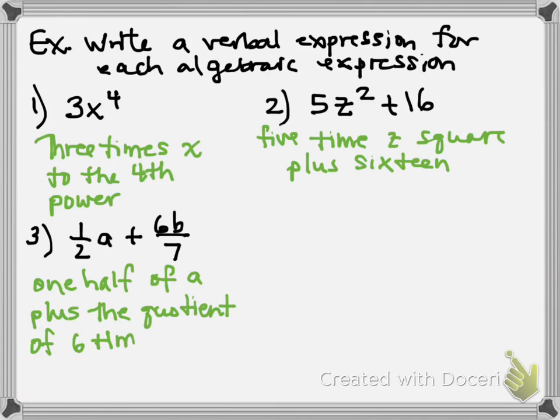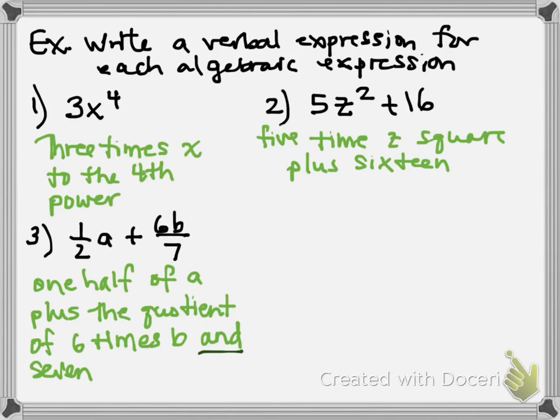Six times B and 7. Now, the reason why I wanted to point this out is because when you're told you have a quotient, what goes in the numerator versus what goes in the denominator gets separated by this guy, the word "and." For some reason, people think "and" means plus, but no, it's a separator between pieces. The product of 7 and 3b, that's telling you these two things you're going to multiply. So that's something else to watch out for: "and" doesn't mean add all the time. Sometimes it does. So that's one part of what you're going to see.